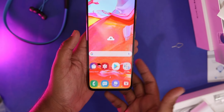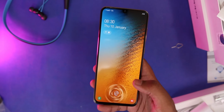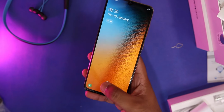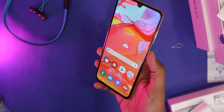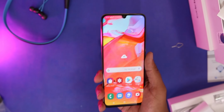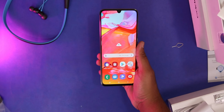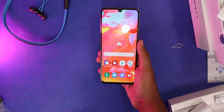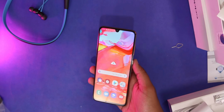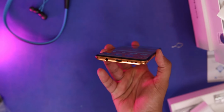Now my final verdict about the Samsung Galaxy A70 is simple. This device is a great device for the price, and you also get the name of Samsung, which is important because you get all the reliability and software updates you expect from Samsung. If you like the One UI experience, you are going to love this device because it is more fluid than ever. It has a Snapdragon chipset, a triple camera setup, an in-display fingerprint scanner, and a great looking display. What more do you want in a mid-range device?